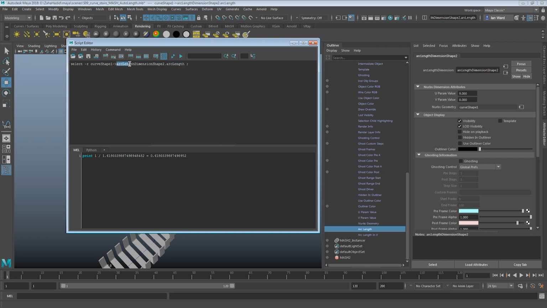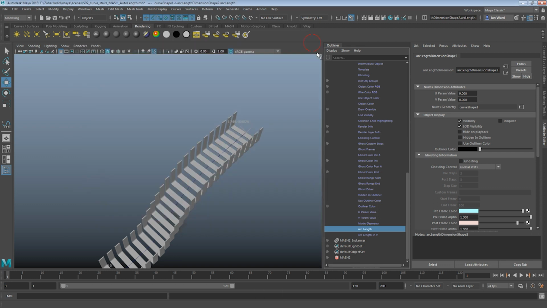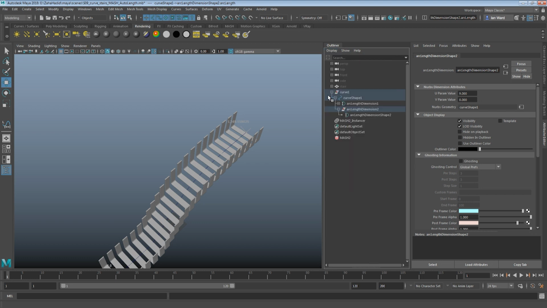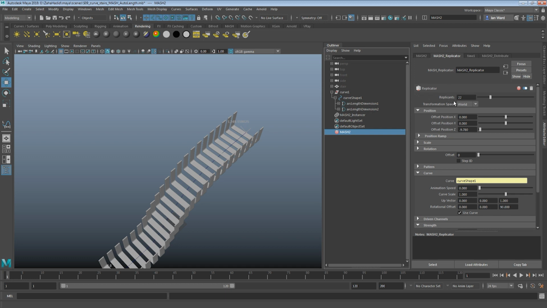That's effectively part one of the connection. So connections in Maya are done with names, and that's how it works. So we'll copy that into the pasteboard. We don't need to see our channels anymore. We can hide those. We go back into our mesh network, and we go to the replicator. We want to create an expression here, so let's do that.